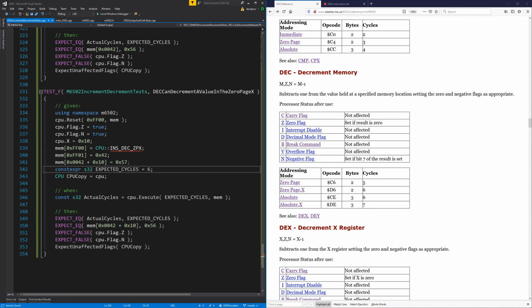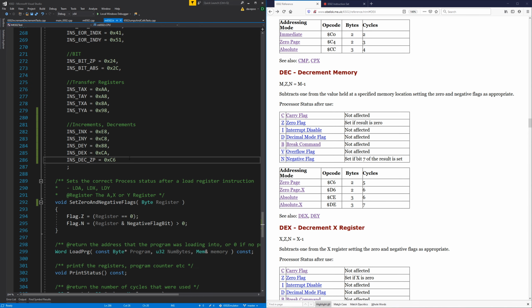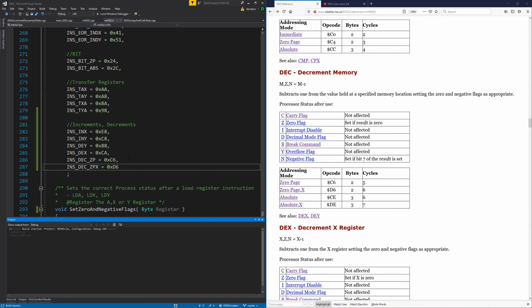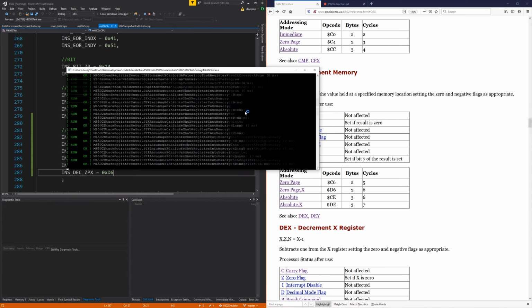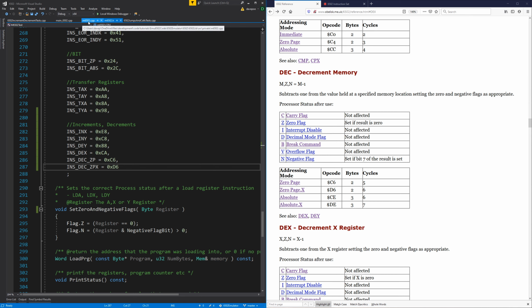So it's just offsetting the Zero Page slightly on that one. So let's do that. D6. Okay, unhandled. Right, so let's implement that one.